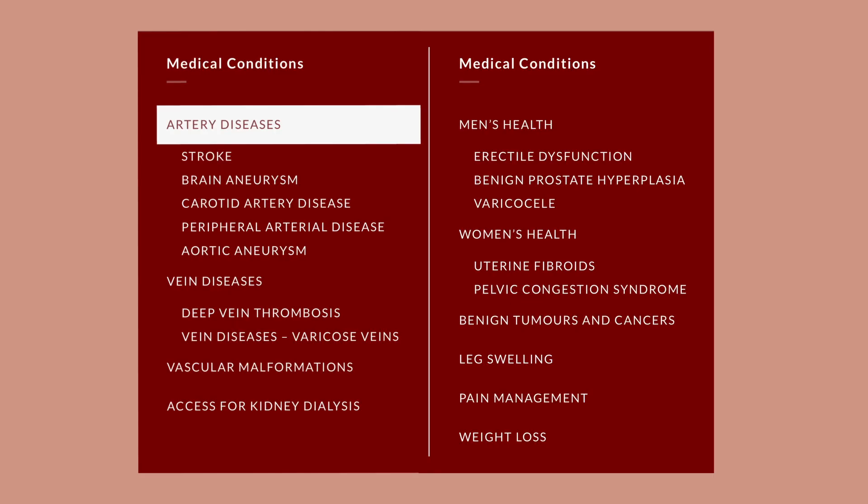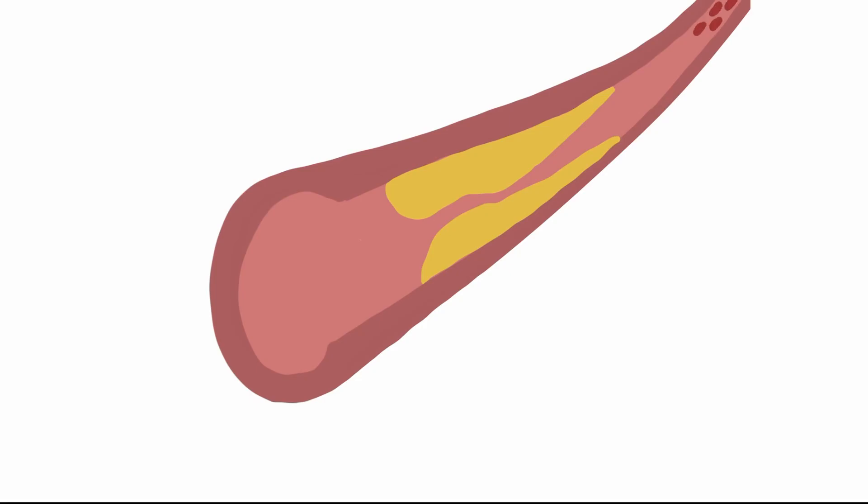But what can be done with a tiny pin puncture? Here are some examples. We see the circulatory system as a highway to many different organs, and surgeons are able to treat many conditions that can be accessed through blood vessels, even those outside of the circulatory system, men's or women's health concerns included.